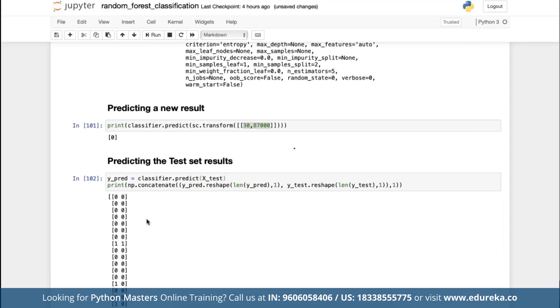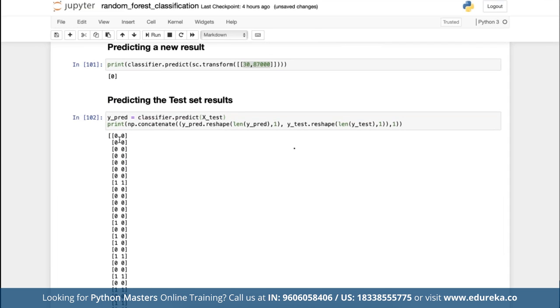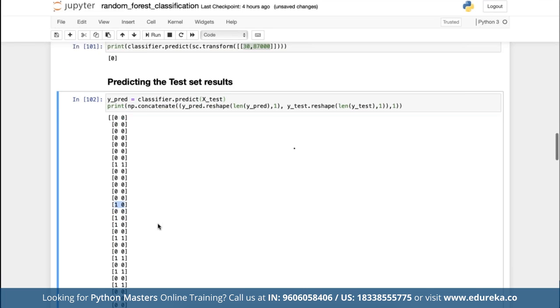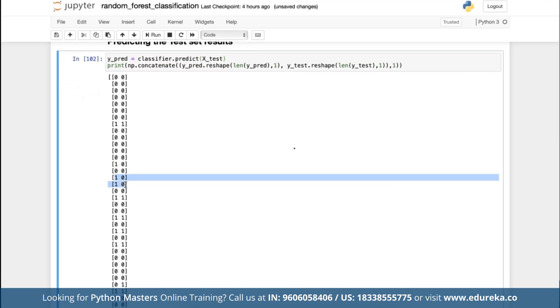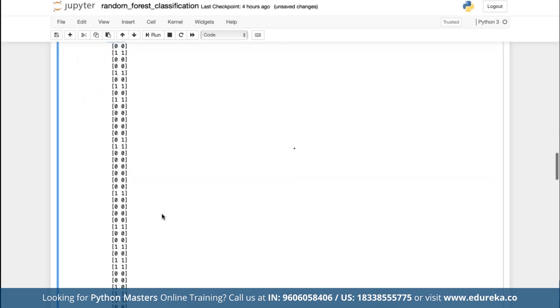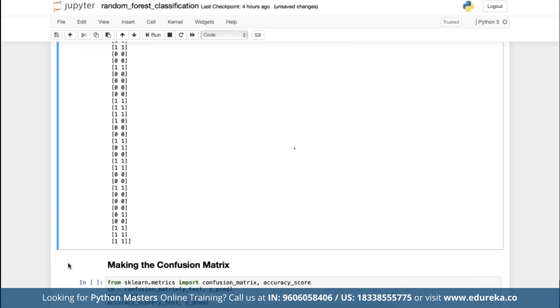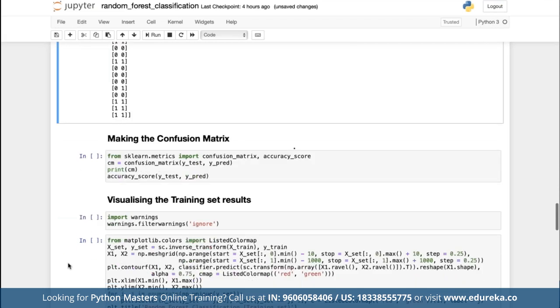Okay, so this is what we have done. Here we first have the predicted value, and second is the actual value which we got. If you look at this one, this is wrongly predicted. So far I can't see any wrong prediction before this, and then we have more wrong predictions here, right? This way, if you want to look at each individual value, you can see which ones are rightly predicted versus wrongly predicted.